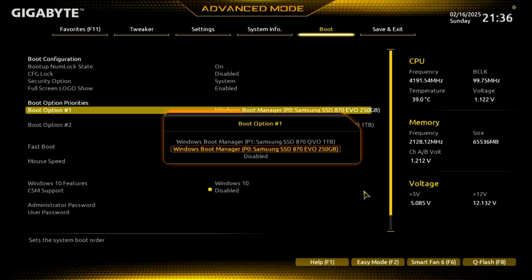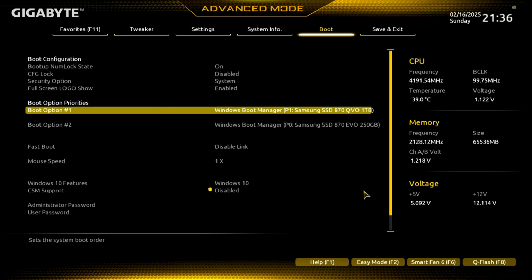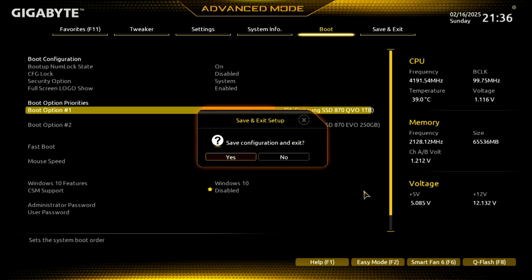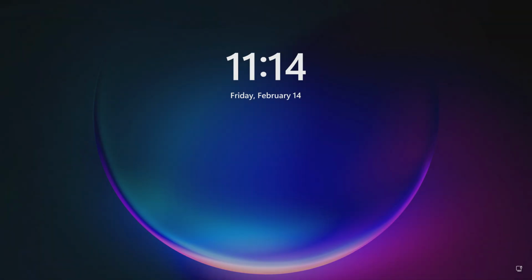And in the window that opens, I go to the 1TB disk, press Enter. Now we see that the new disk is set in the boot priority in first place. Do the same with your disks, and after that, your computer will also boot from the new disk. To save the changes to the BIOS settings, press F10. In the window that opens, select Yes, press Enter, and the computer immediately reboots.